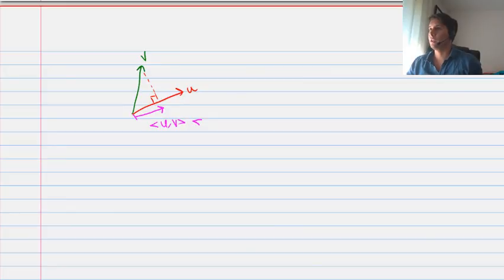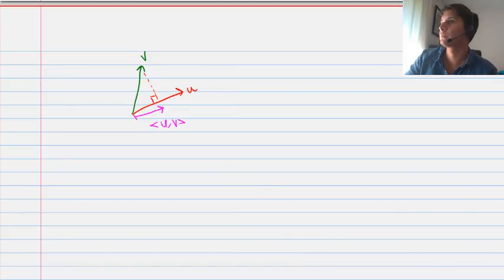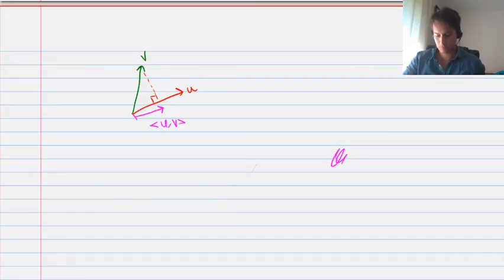Oh, sorry, and the direction is u. This pink vector has direction u, and you don't want to add the length of this vector u, so you divide by the length.